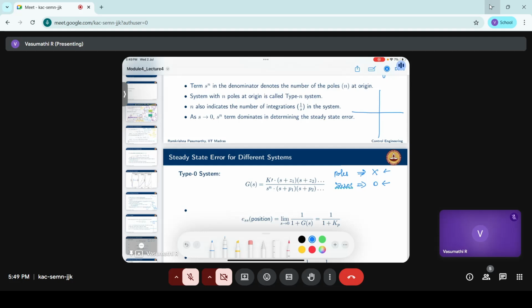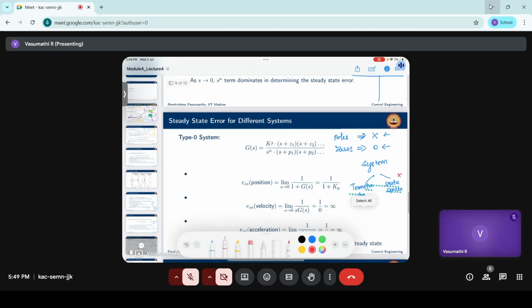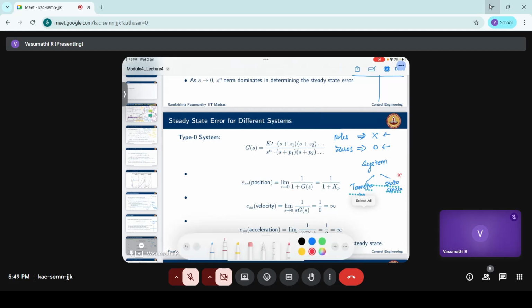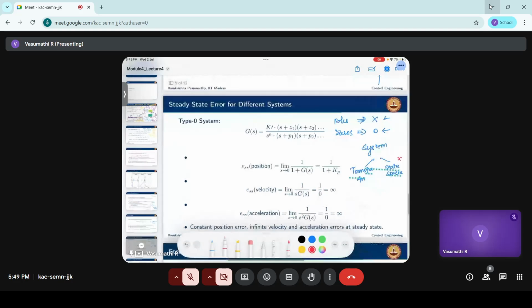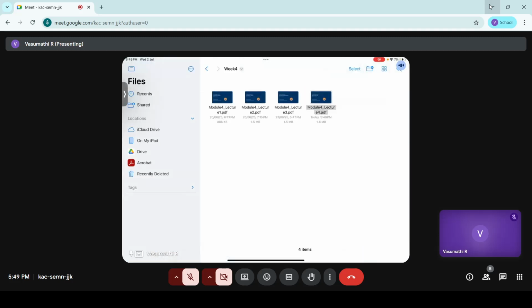Okay, what are the zeros and poles for any system? So for any system, there are two types of representation. One is transfer function representation, another one is state space representation. This state space you haven't studied yet, you will be seeing this in later weeks. First we will be dealing with this transfer function representation, right?